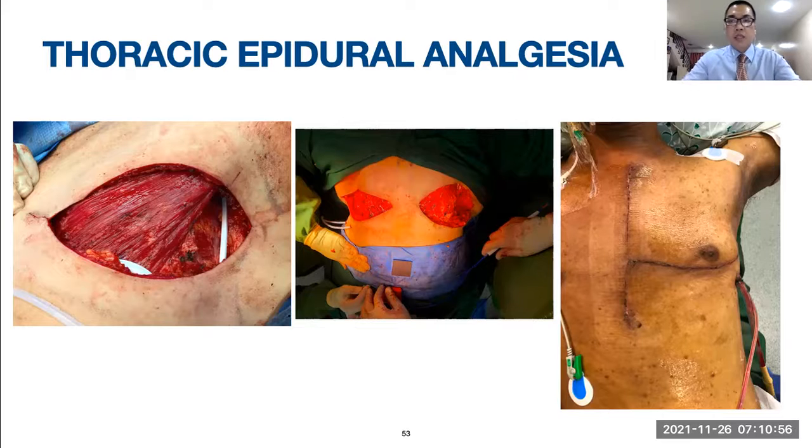For the non-cardiac surgery, in these patients, thoracic epidural was used in all of them: the unilateral MRM, the bilateral MRM, and the excision of mediastinal mass with midline sternotomy and hemiclamshell incision. For the MRM, thoracic epidural is inserted at T6 level with propofol via TCI used for sedation, and a volume of less than 15 mL of local anesthetic was used. For the excision of mediastinal mass with midline sternotomy and hemiclamshell incision, it is done under GA, and the thoracic epidural was inserted at T6 level with the infusion of local anesthetic via PCA at 5 mL per hour.